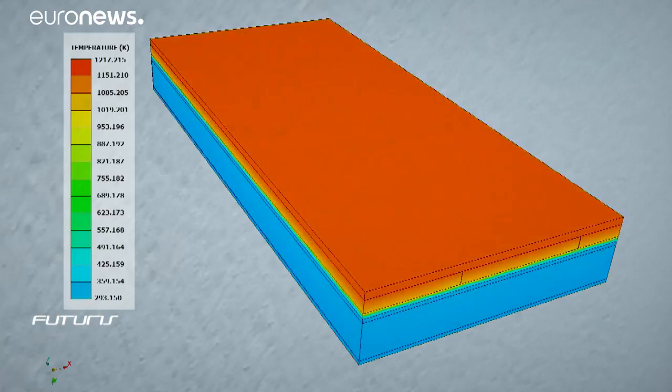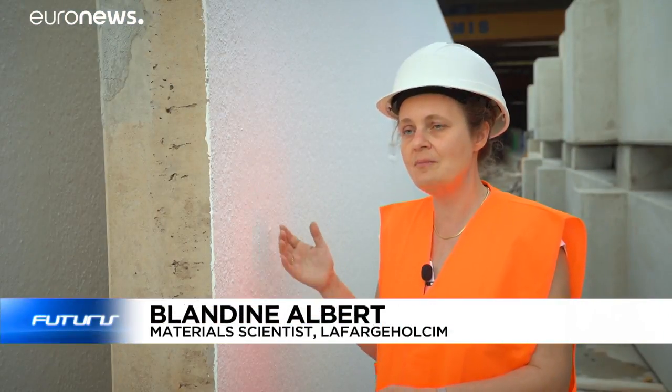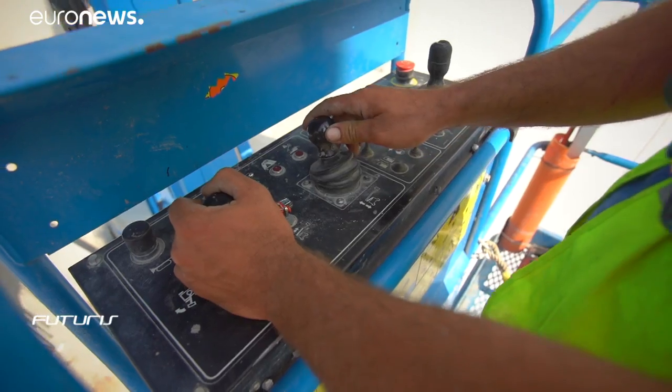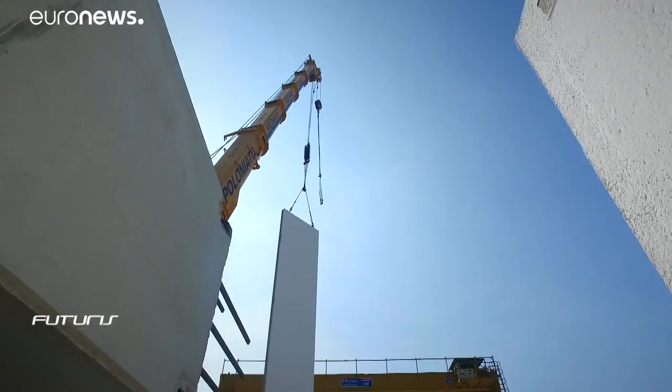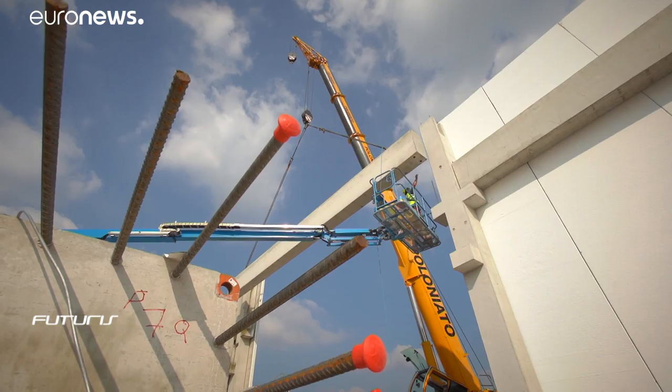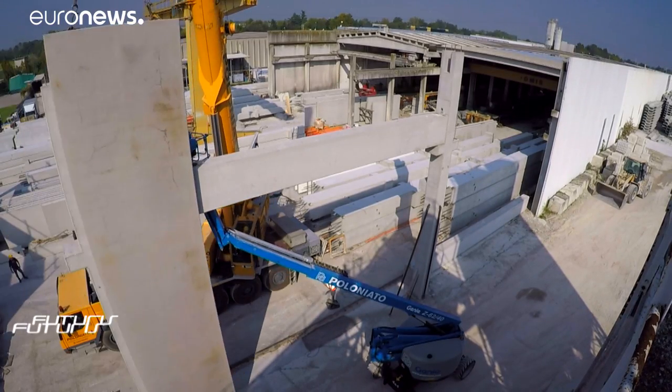This wall allows us to better reflect sunlight so that inside you have cooler conditions in summer. Inside there's a special porous material that also improves the wall's thermal properties. More research is underway to assess the long-term durability, resilience, and mechanical robustness of the panels, and for that they've been installed at the factory itself.